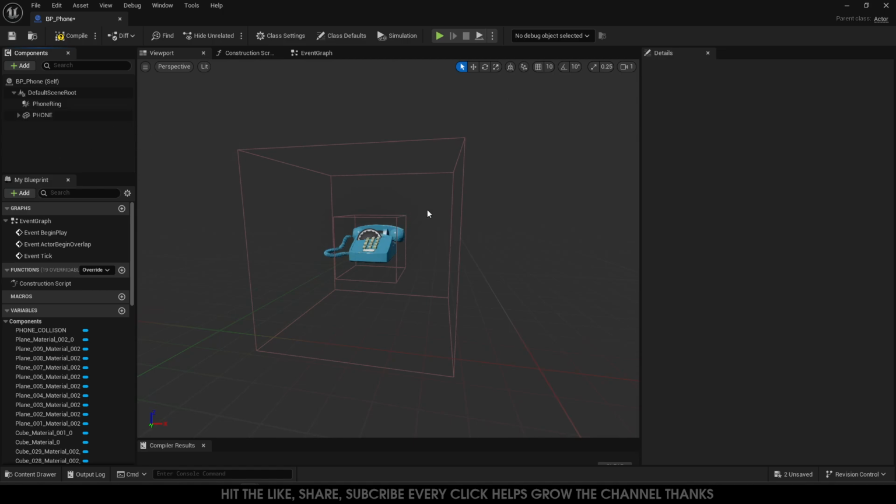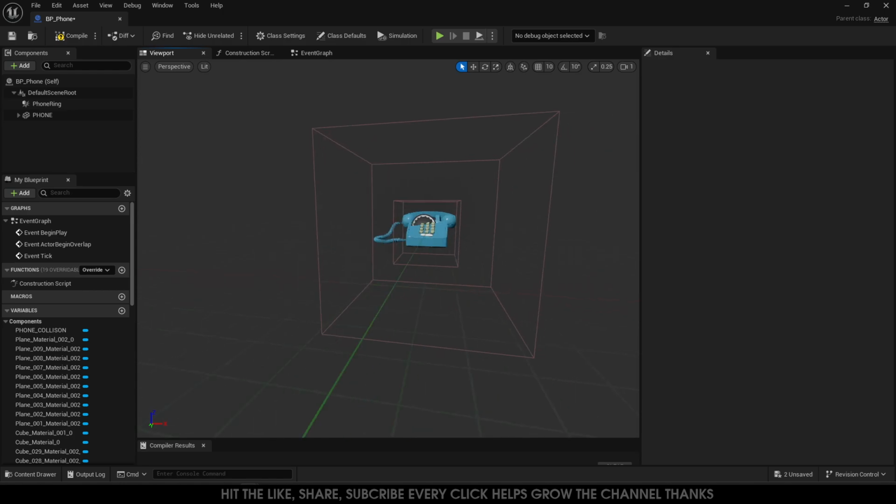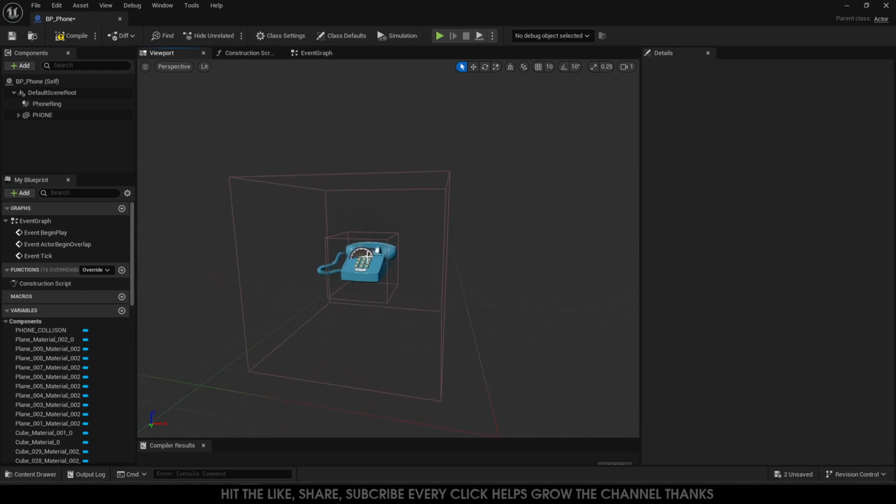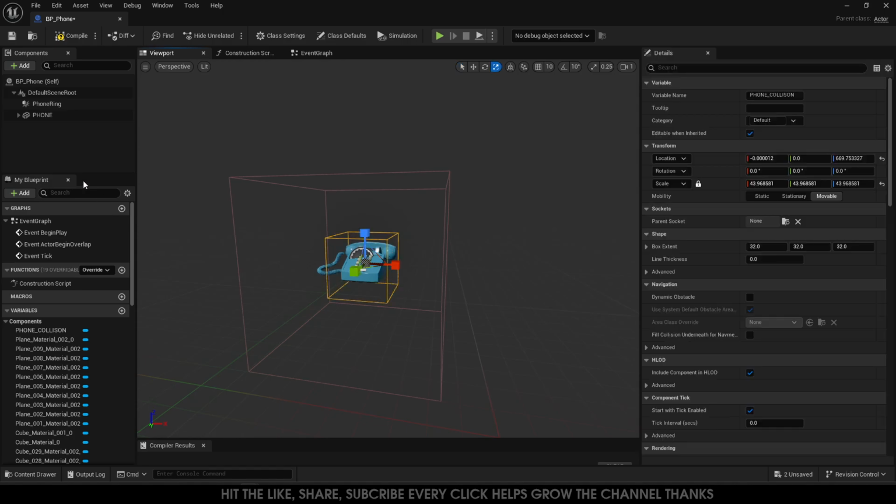Now let's jump into creating the blueprints. So we've got our mesh ready and our collision box is ready. Again, you don't need this in a one, but I just like to have that in there. It's just easier to click. Again, if you want to tighten this, you can. But yeah, there you go.